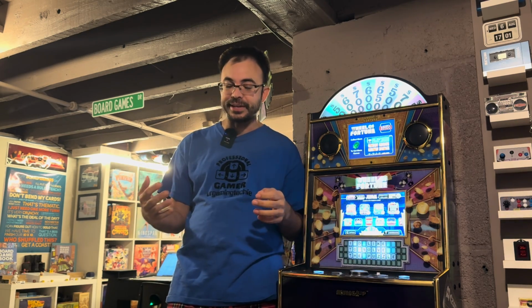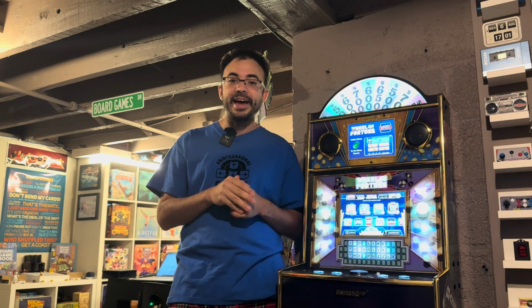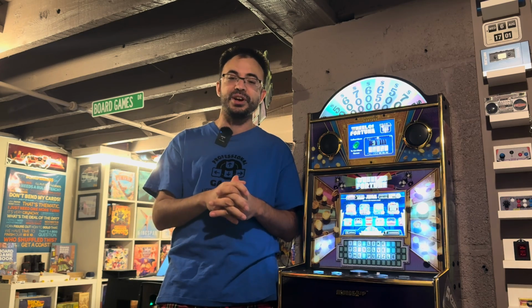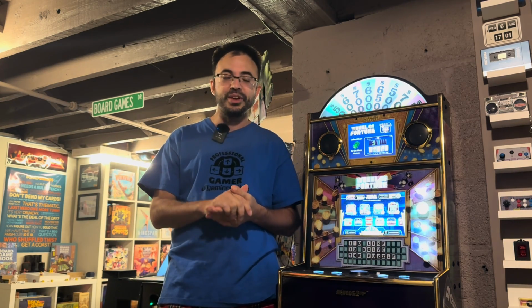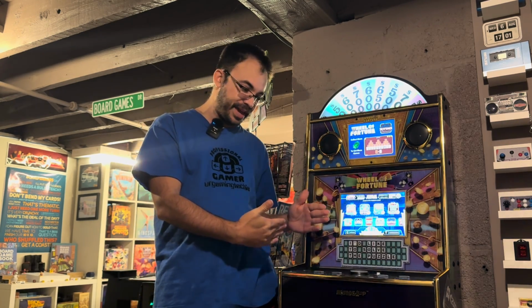We want things like gumballs. We want things like coin pushers. We want things that add variety into the game room, because we saw those things when we went to the arcade. I just went to the arcade the other day. Those air hockey tables, there's coin pushers, there's all these different things that people want to add into their game room that add that variety. This is adding that variety into my game room, in my opinion.